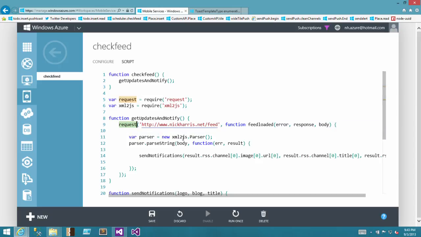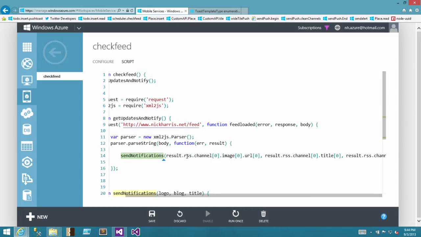So we perform an HTTP GET out to the feed endpoint. On completion, we new up the parser. We pass in the XML that's been returned from the HTTP request. And then I extract out the title of the blog, and then the title of the actual blog post.